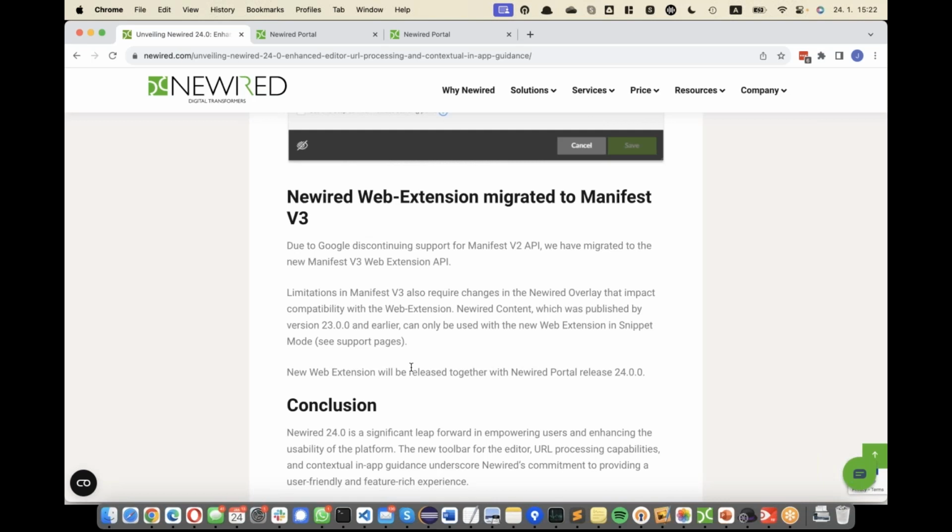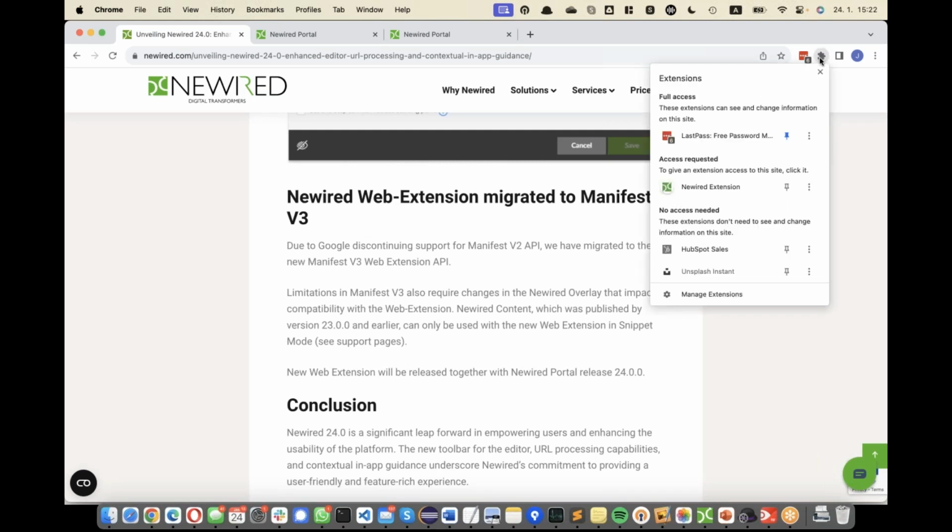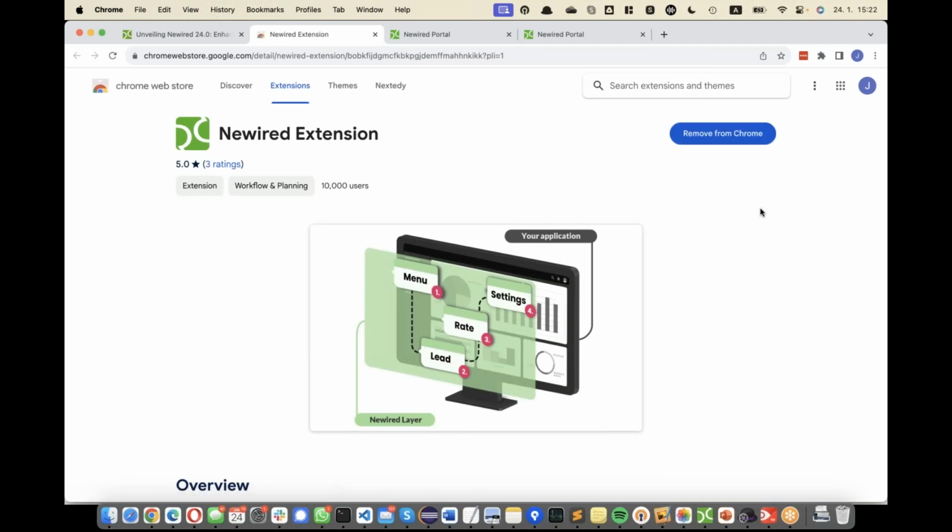Today, most major browsers are operated by the Google engine, by ChromeKit and other libraries from Google, and they also provide us with a platform to distribute a so-called browser extension. What is the browser extension? The browser extension is a tool that can help you to deploy Newired for end users.